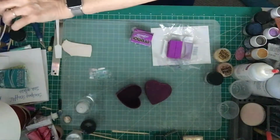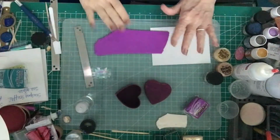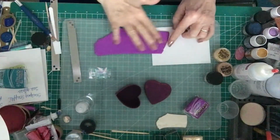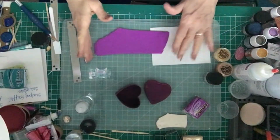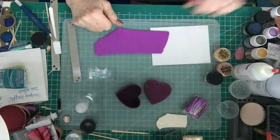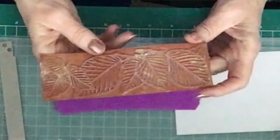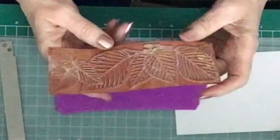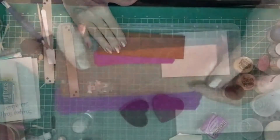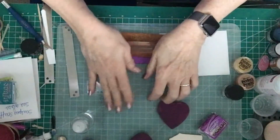So the first thing we will need to do is to condition the clay. Alrighty, I've conditioned it and rolled it out 20 times to align the mica particles. I'm going to use this leaf texture sheet and then also roll it. Oopsie, there you go.